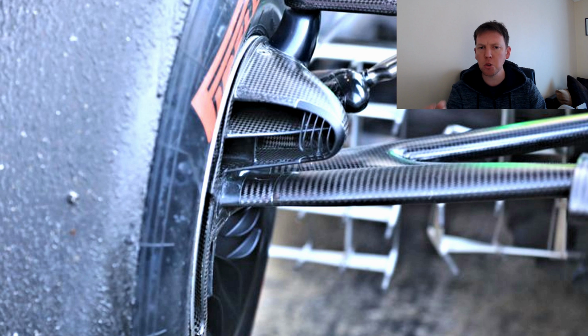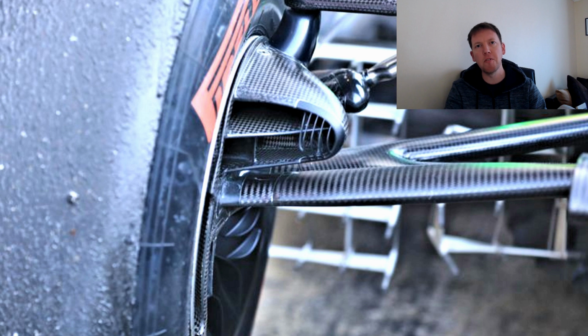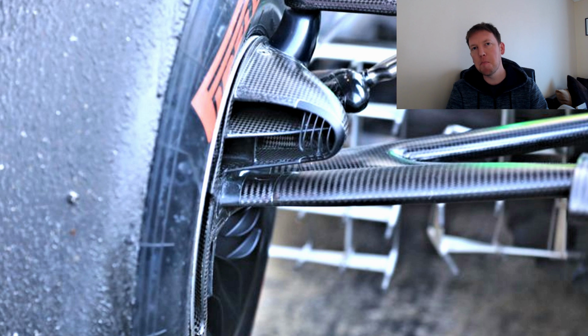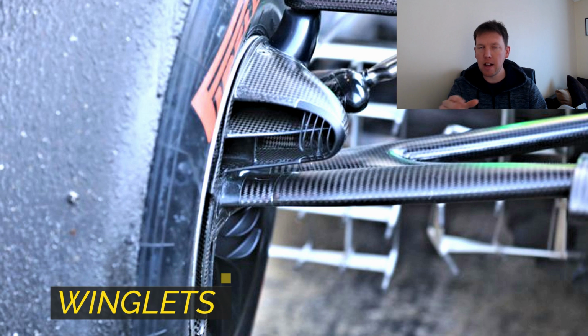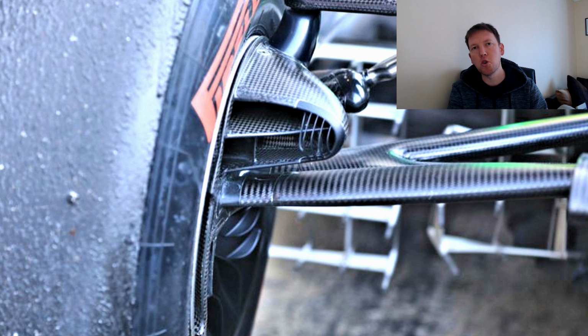So what Mercedes have done in this case is they've created a sort of indentation to the brake duct itself, the vertical fence, in order that it's not all in line with where you would assume it to be on the vertical plane. And then that allows these winglets to occupy the space that's left over. They're very small, but they will make a difference to the way that airflow moves in and around that particular region, and hopefully help with the turbulence that would otherwise hurt the structures downstream.